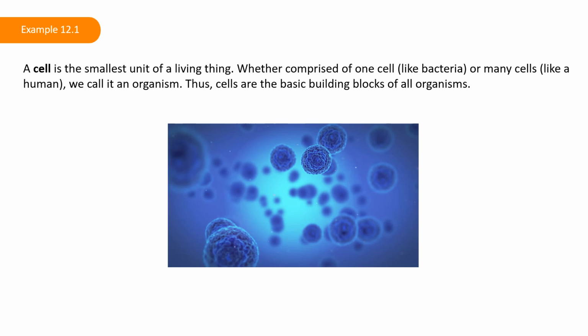Several cells of one kind interconnect with each other and perform a shared function form tissue. These tissues combine to form an organ, your stomach, heart, or brain, and several organs comprise an organ system, such as the digestive system, circulatory system, or nervous system. Several systems that function together form an organism, like a human being. Here, we will examine the structure and function of cells.